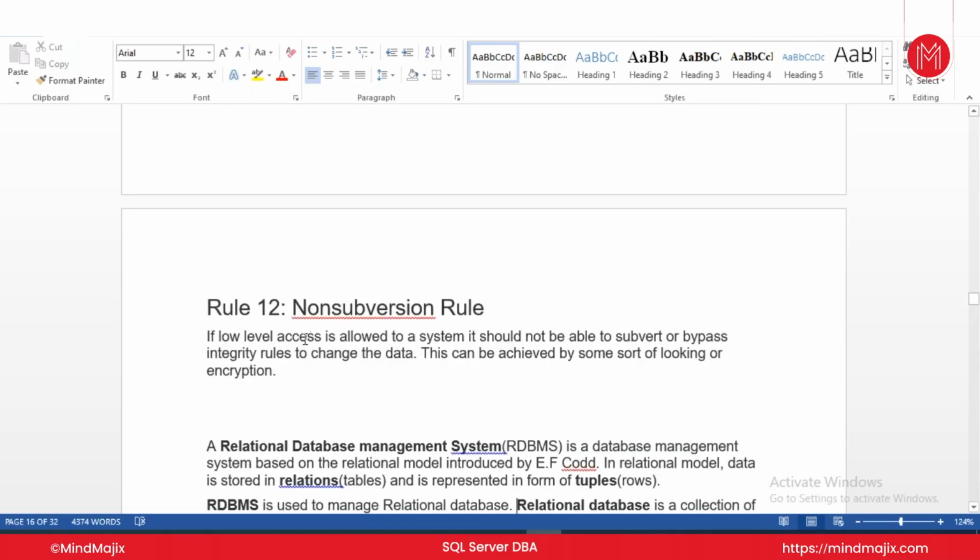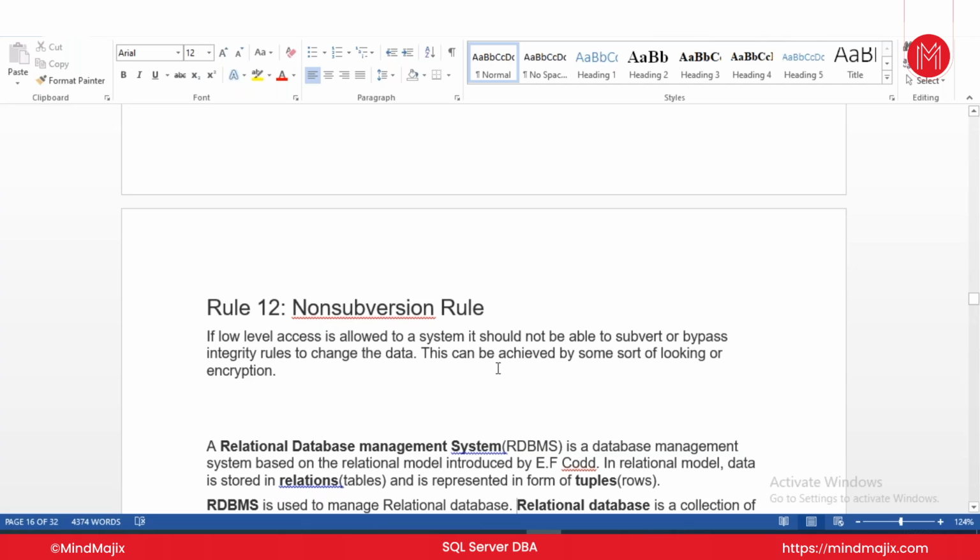And the non-subversion rule: if low-level access is allowed to a system, it should not be able to subvert or bypass the integrity rules. So if you provide some access to the system, the user should not bypass the integrity rules that are already set up on the system.